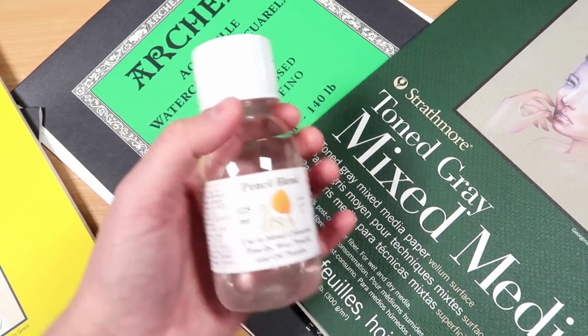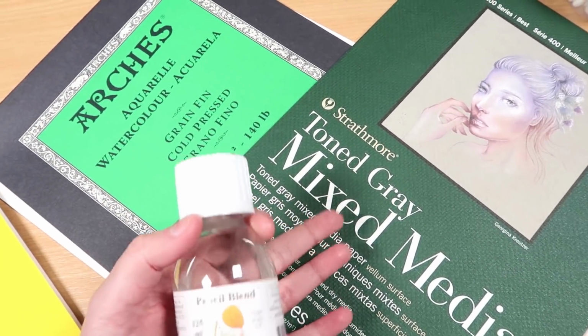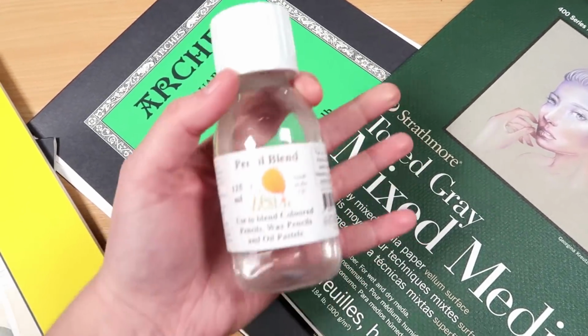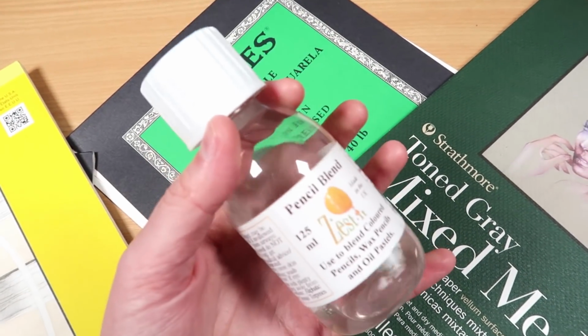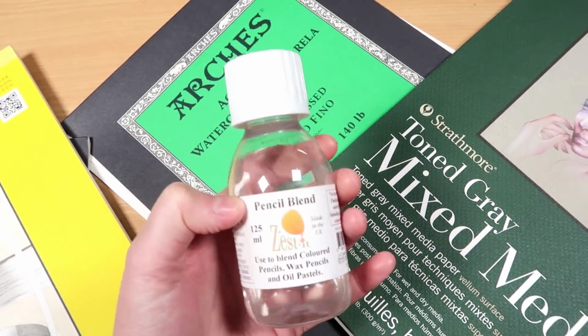What I would recommend is a watercolor paper or a paper that's meant to be able to handle a wet medium to it, and also a paper that has got a little bit of tooth and texture. It doesn't have to be really rough like the cold press paper, but something that allows you to layer lots of the colored pencil and blend multiple times. Those are all of the mistakes for using a solvent to blend your colored pencils.